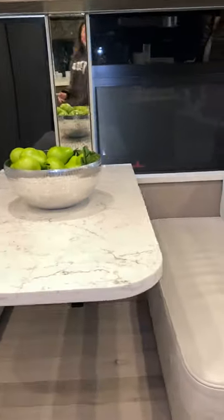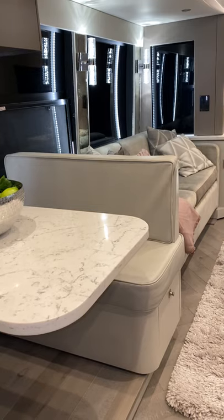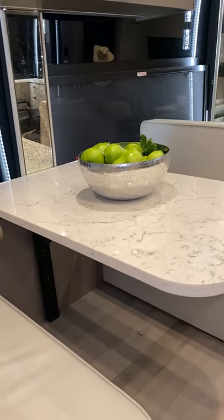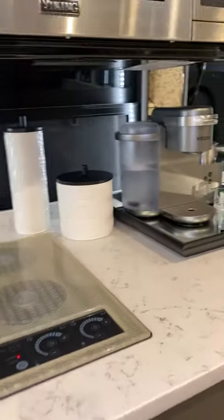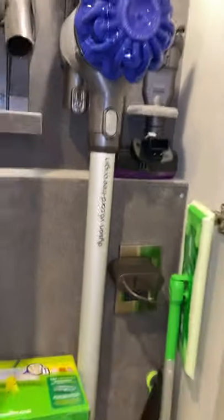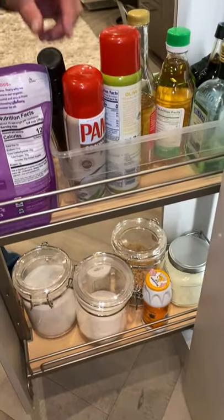Look at this booth — this thing is massive, this is so cool. I wasn't used to this. We ate lunch in the bus when we were parked at Featherlight in Sanford and I had plenty of room. I could serve lunch, and when we're traveling we can go down the road and actually have room — I'm really pumped up about that whole concept. Beautiful kitchen — it's got Viking appliances, a Fisher & Paykel dishwasher, which is very important to me. We did have to put in our big Keurig because we are big coffee people. Look at these pantries — there's room for your vacuum cleaner! Look at these gorgeous cabinets — they light up and I've got all my goods in here to cook with.